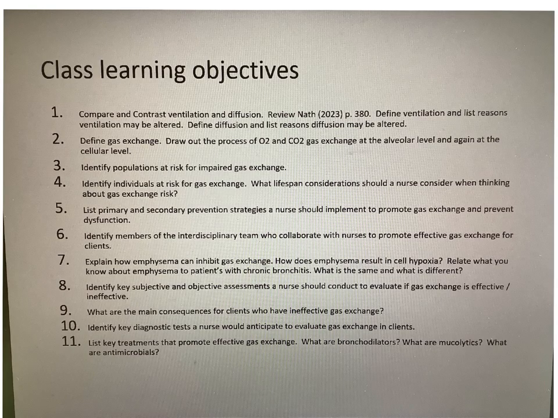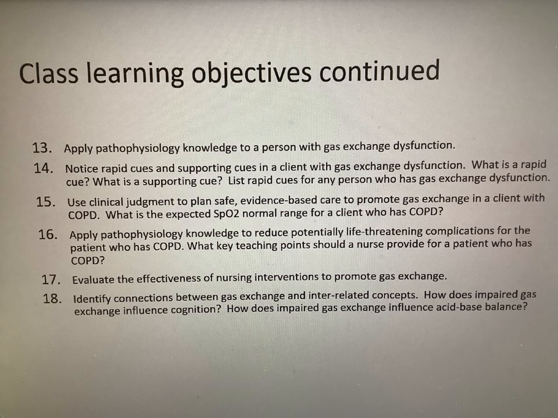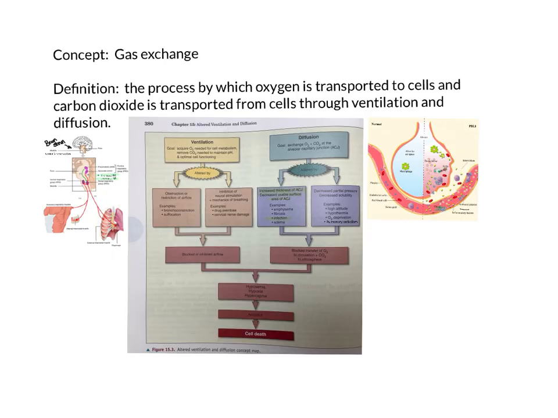About gas exchange. We're going to be talking about ventilation versus diffusion and at-risk populations, thinking about those lifespan considerations and diagnostic tests as well as treatments, and then thinking about how that might apply, for example, to a COPD patient. And we're also going to talk about PE, or pulmonary emboli, as well.